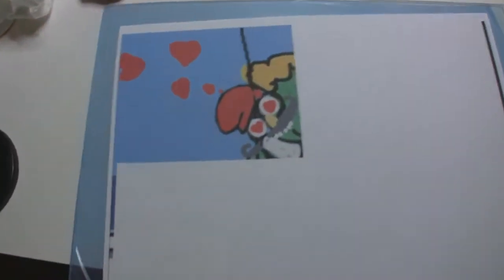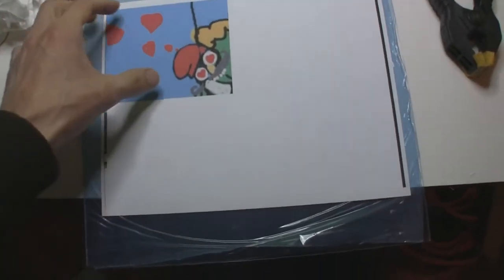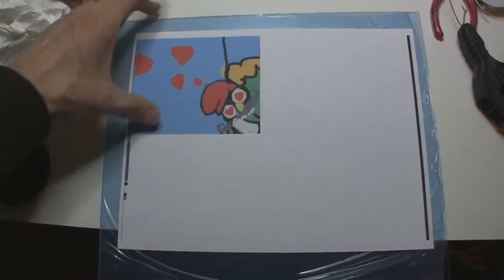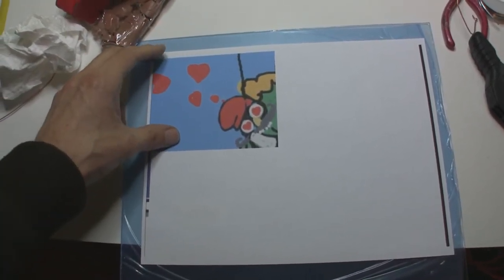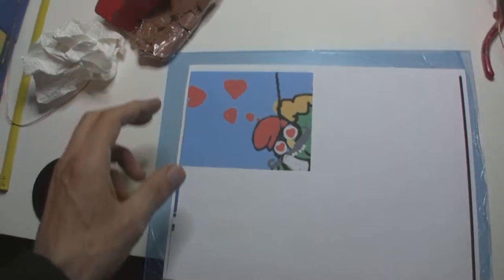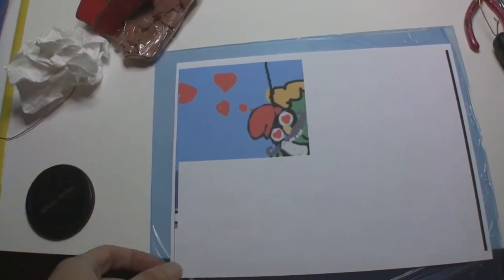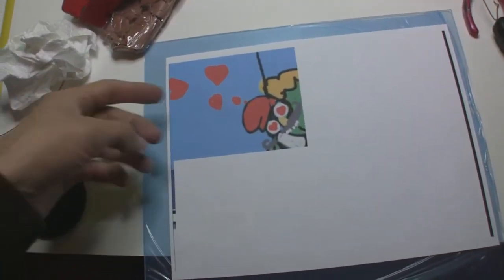And then I'm going to animate them. But I want to have this printout so I can see how many hearts I have to make, and how much space it's going to take up in the frame. And then I'm probably going to animate these on paper, flipping sheets of paper back and forth to see how they look. Then I'm going to animate them using my web camera just to test the motion and the timing of the hearts.